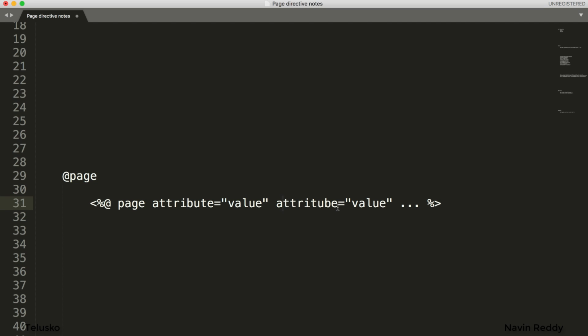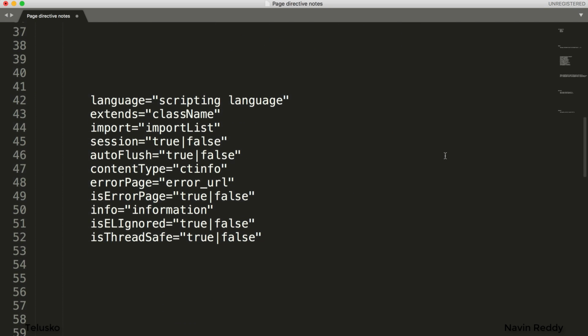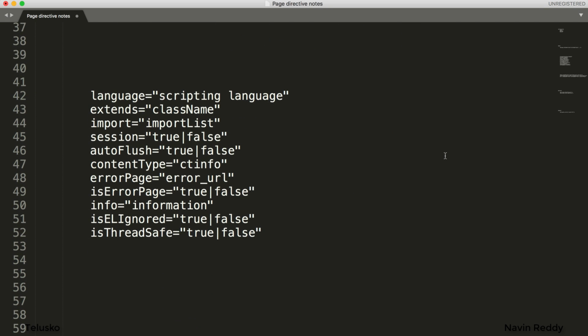But what are these attributes? This is a list of attributes you can see. Now, this is not the entire list, we have some more attributes, but these are commonly used attributes. Example, we have the first one, which is specifying the language. The scripting language in your JSP, and of course by default it will be Java. You don't have to even mention that. And why would we be using different languages in JSP? So we have Java there.